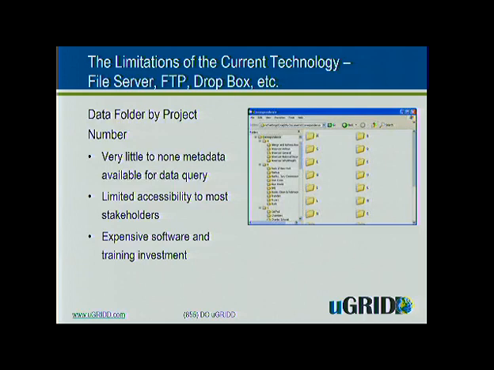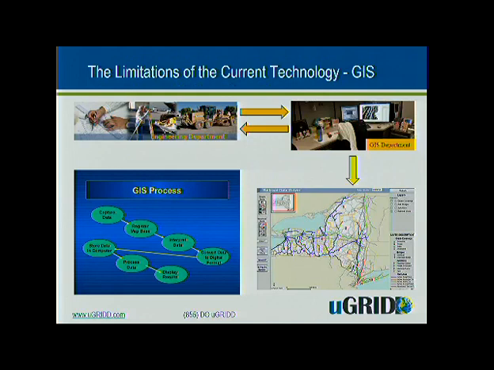The computer has created a wonderful system, but it still has limitations. And look at GIS. GIS is wonderful. It has been around for probably 40, 50 years. A typical GIS process goes from capturing the data, registering it to the map, and interpreting the data into a digital format, then somehow storing that in the computer, processing it, and finally showing the result.